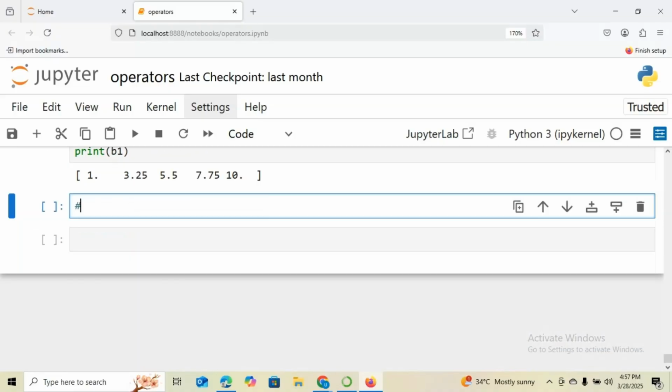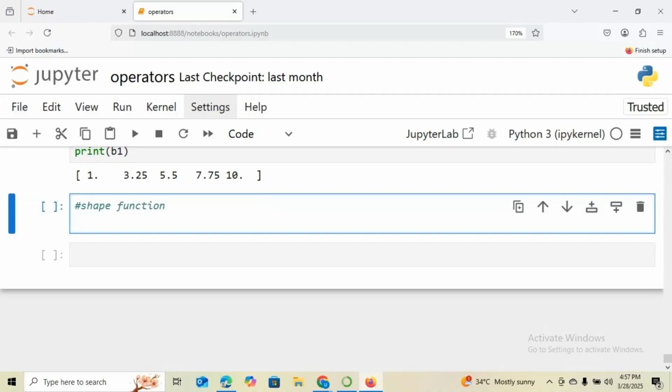Okay, so we are performing the shape function. Enter. So this function is to check how many rows and columns we have. Okay, so for that we use this method called shape function.